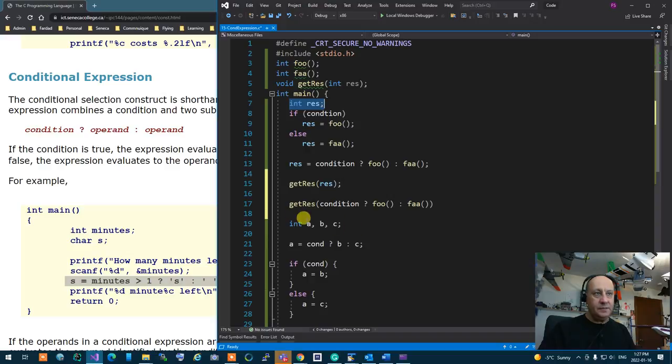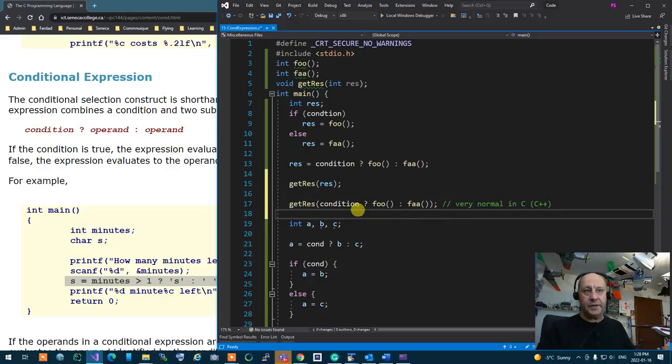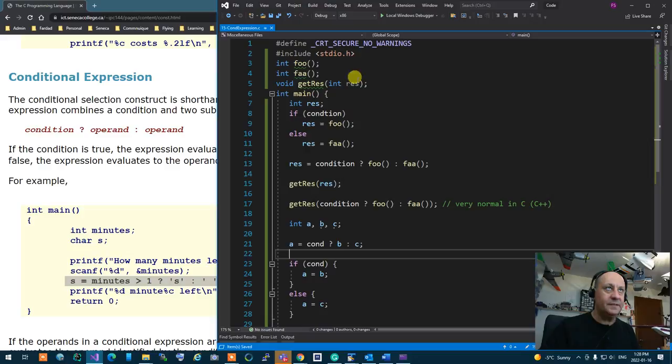So essentially, yeah, this is C, this is very usual. A C programmer does this all the time. They don't want to waste time. They say get the result based on the condition, pass foo. If the condition was false, pass fa. They don't want to write five lines of code. In one line, they do it and they're done with it. This is very normal in C, and obviously C++. Okay? This is not a confusing thing. We need to understand this. Conditional expression is a quick way of getting the result and passing it through. Okay. Are we good, Azusa? Yes. Perfect.